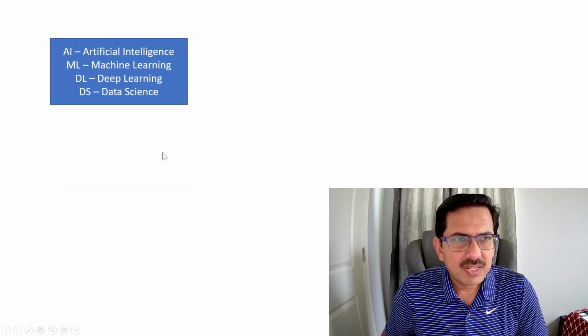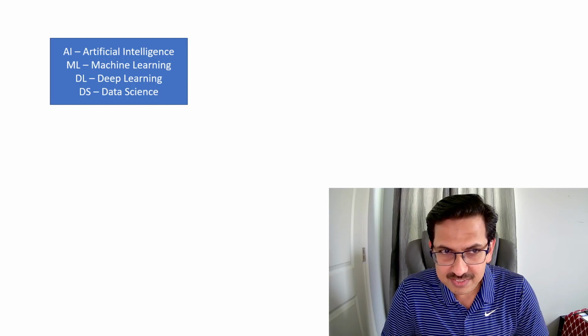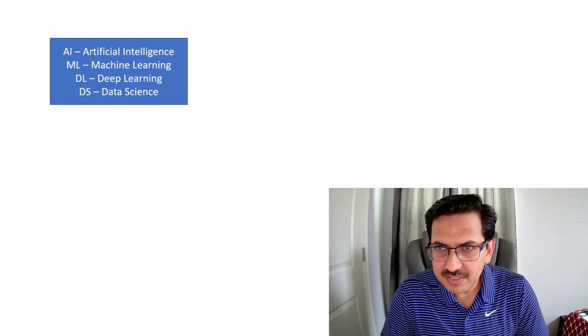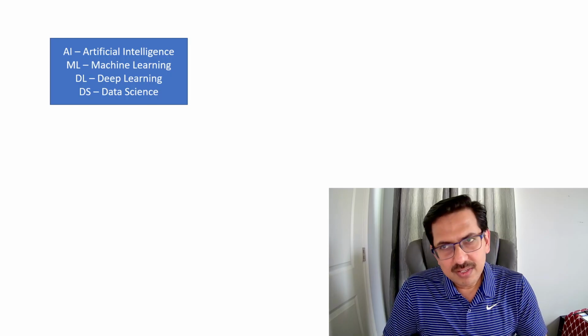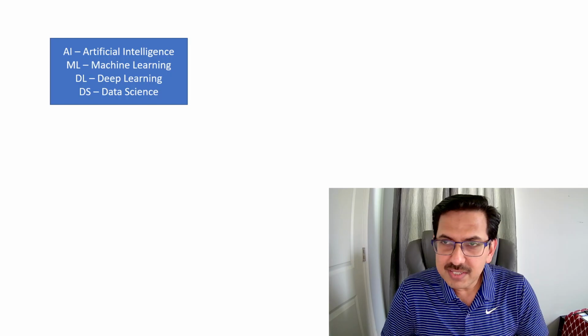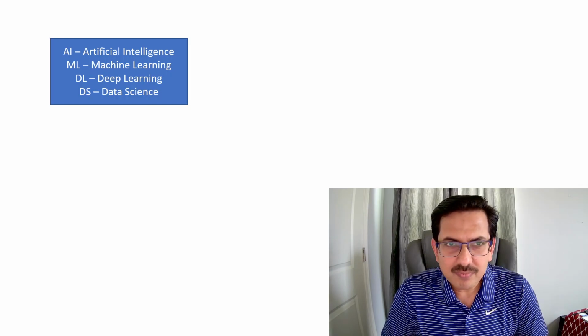My plan is to go through some of the important aspects of data science. Now, some of the key words first we need to understand. So I know artificial intelligence is a big word now. Within artificial intelligence, we have machine learning, we have deep learning. People are interested in data science. What is all this?